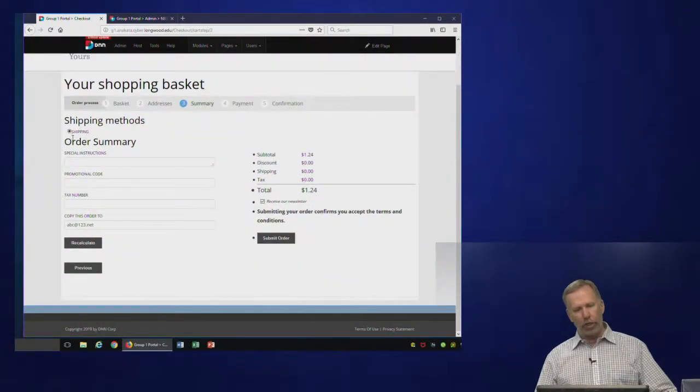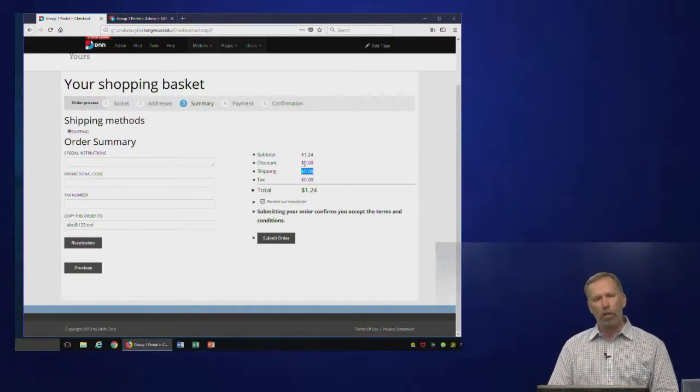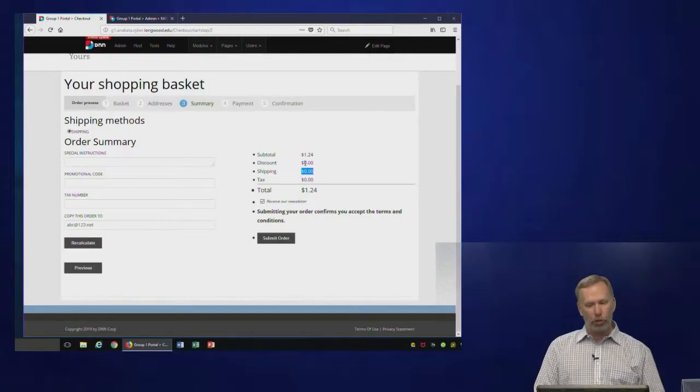And I see that you only have a default shipping option, and it doesn't look to be configured because there's no shipping amount set here. It looks like there's no tax. It looks like there's no option for discounts. I didn't see anything advertising any promotions. I could have missed it, but I didn't see that. So those are all things that you need to work on with your website.